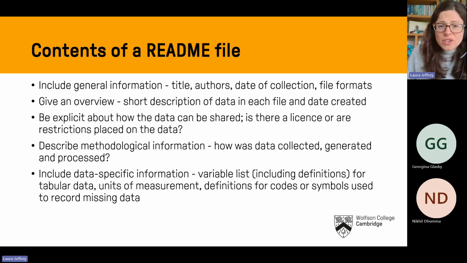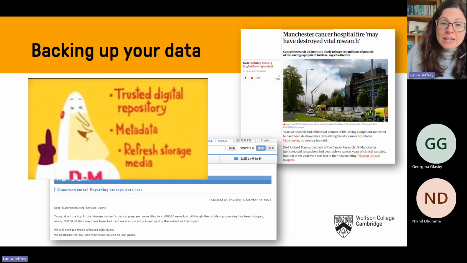Units of measurement, definitions for codes. If you've got a kind of shorthand that you've used during the data collection process, make sure that's recorded at that point. And if there's other documentation that goes with that data, so if you're working in a lab, there might be lab notebooks that you can relate to, or there might be questionnaires that were collected in a paper format and you've just inputted the data, just explaining the whole data landscape within that file. Now, we've already talked about that idea of backing up Zotero, and the importance of backing up your data, full stop.